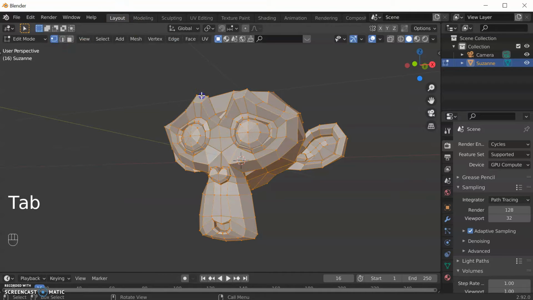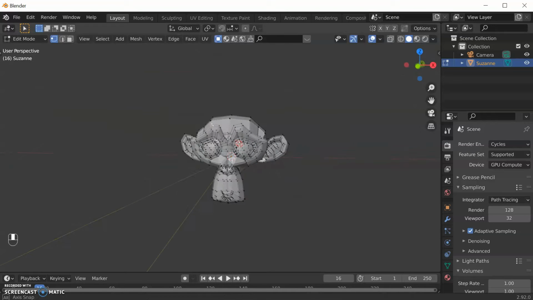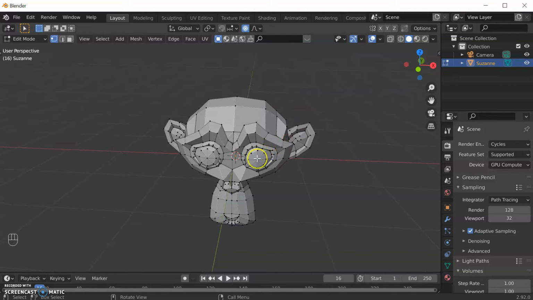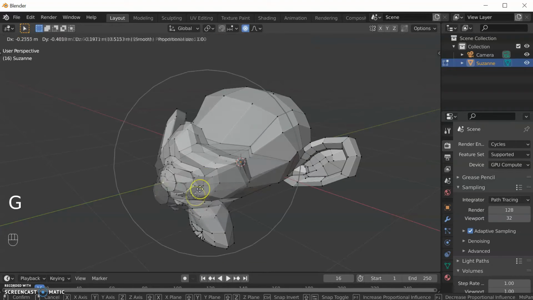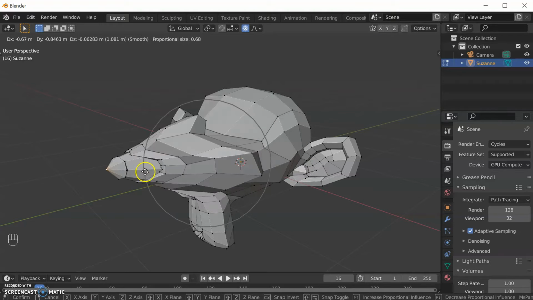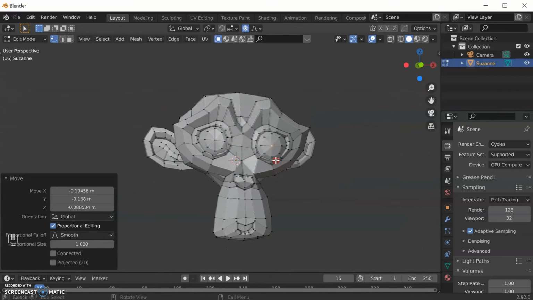When we were talking in the last video about getting a particular vertex and moving it around, if you want to change the general shape of something, you don't just have to select one vertex. You can select a load. But you can use what's called proportional editing, which is this little button here. If I click that, or press O to turn it on and off, and grab something, let's go for this bit of eyeball here, I can then move, and it will move all the vertices around. Depending how far I want its reach to be, I can scroll and make this circle bigger and smaller with my mouse wheel and create slightly different shapes.